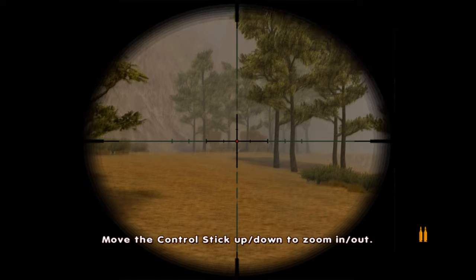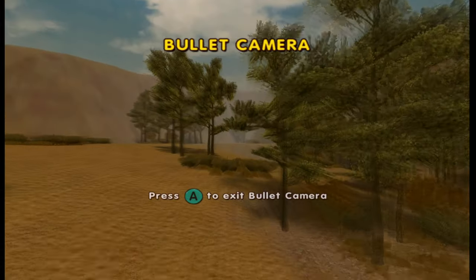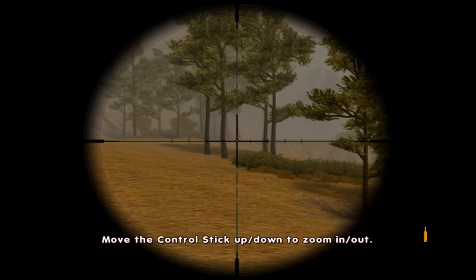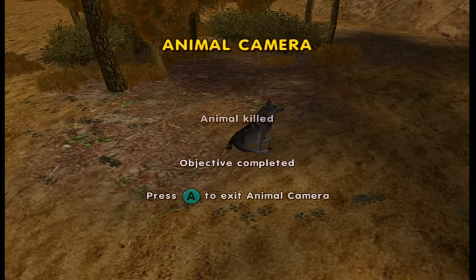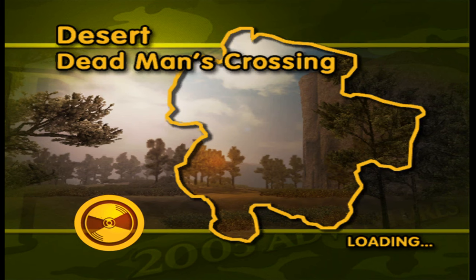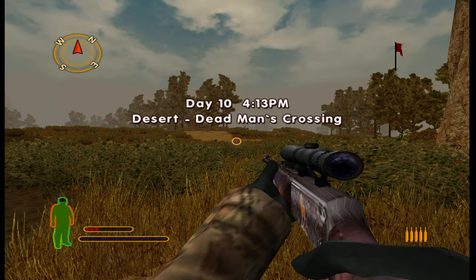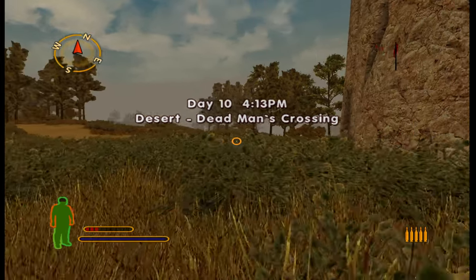Oh, she stopped. She turned around. There we go. Right in the back hip. We are done. We did it. We got $1,000 for shooting three dogs. You gotta pay for that kind of thing. See, it's 4 o'clock. Let's see if we can knock it out before 6.